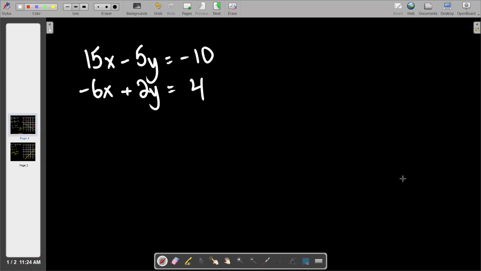All right. So I say this again because I play averages. Some kids know 6 and 15. Everybody knows 5 and 2. So we would probably pick the y's, right? I'd say 80% of kids would know that the 15 and the 6 could go into 30, but I would say 100% of kids would know that 2 and 5 both go into 10. So let's play the safe route. The good news this time is I don't have to multiply by a negative because check out these signs. They're already opposites. So we're going to multiply the top equation by 2 and the bottom equation by 5.